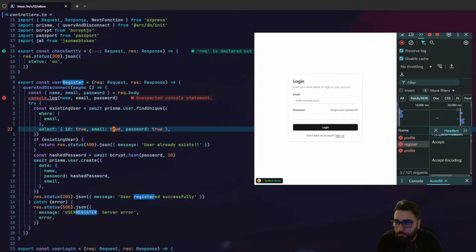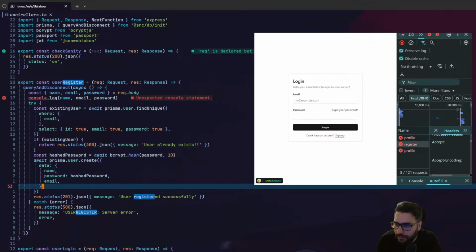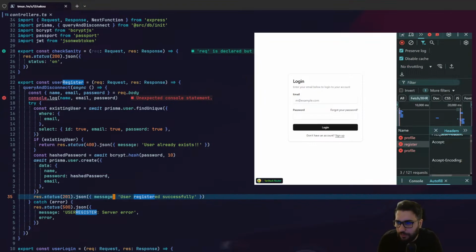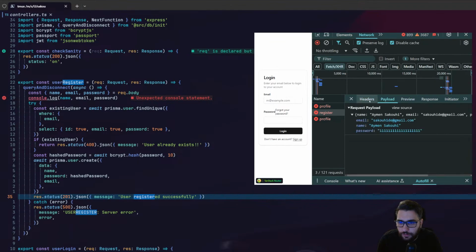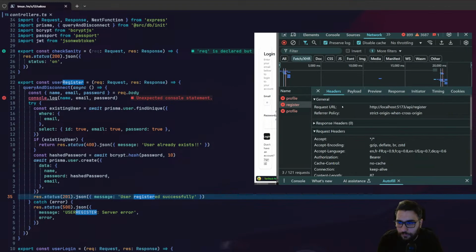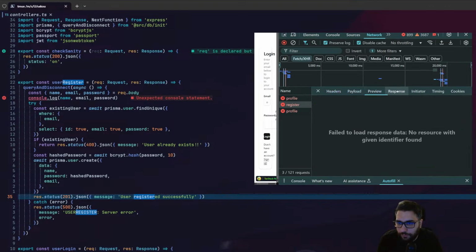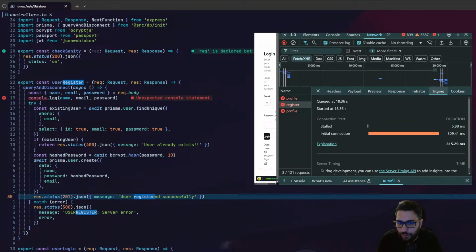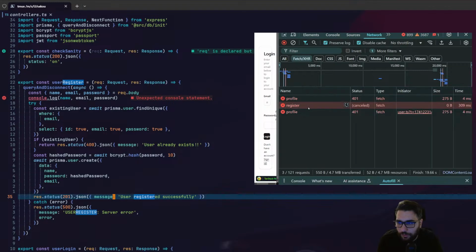Man, do I need to do the select stuff? Probably not, but wait a second, it's returning 201 for some reason. Let me check. Payload, preview, response, timing, nothing.